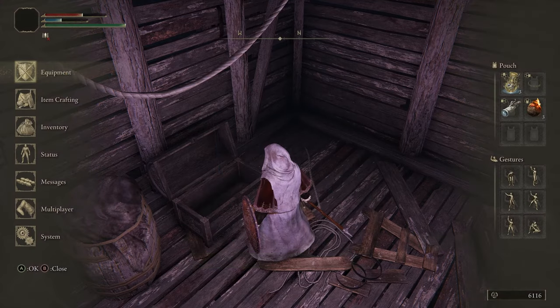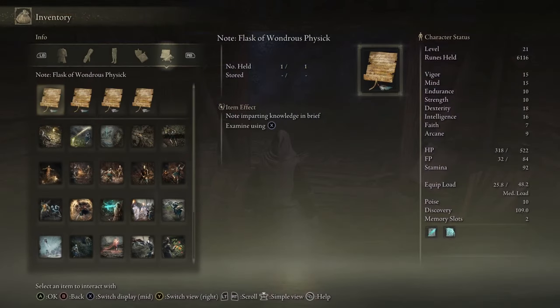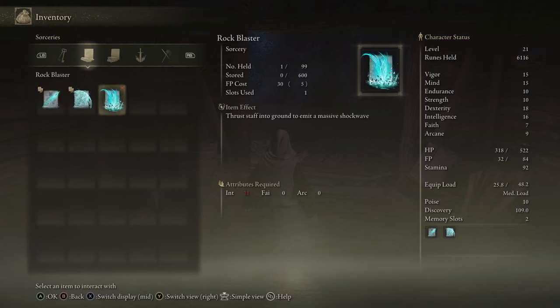New spell. Rock blaster. Takes 21 int. Oh, I have 16. So 5 int off. Thrust staff into ground to emit a massive shockwave. That sounds cool. Takes 30 FP.